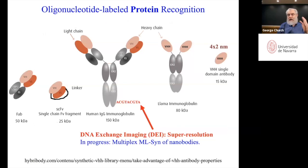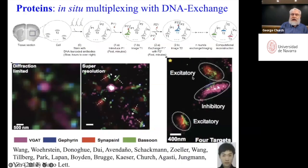For proteins — DNA, RNA, protein — you can do these with antibodies labeled with DNA. You probably recognize the Y-shaped molecule; there are also tiny antibody-like molecules. These allow us to do super resolution, just like the DNA slide showed. Here you can see synapses, which in regular microscopy are all blurry, but with super resolution you can actually see up to four proteins pointing from pre-synaptic to post-synaptic — the direction that neural signals go — and they tell the difference between excitatory and inhibitory function in neurons.